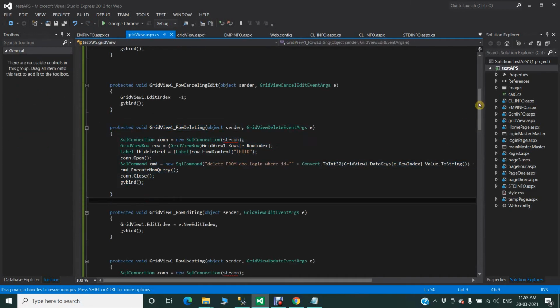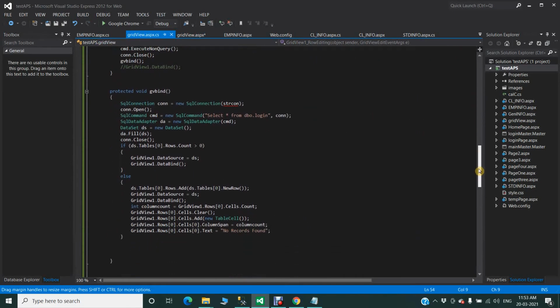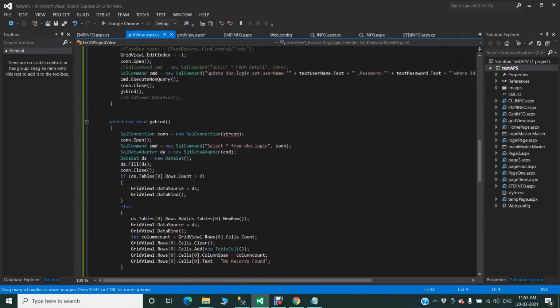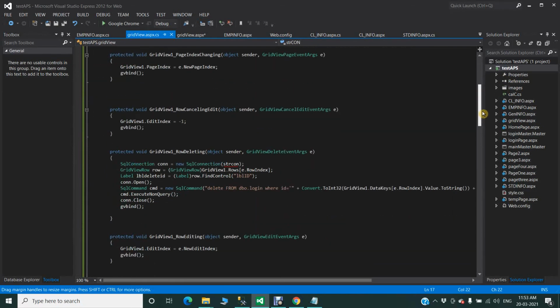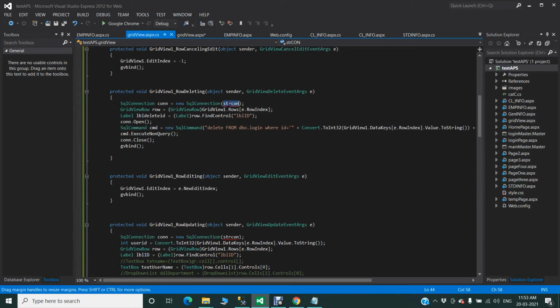Now, as I told you, I want to make a lot of changes. So first change: the templates mean someone else has given the templates, so I need to prepare according to my requirement. The name I have given for the connection string is strcon in caps, so the same name I need to give for all the connection strings. In the template, strcon is small.